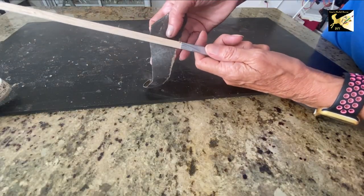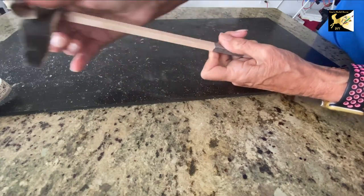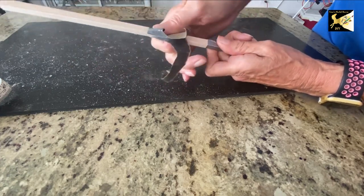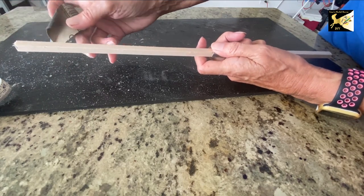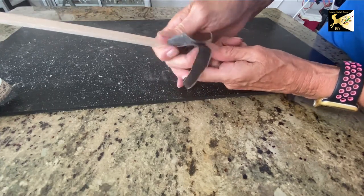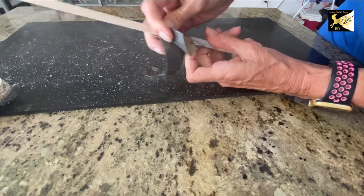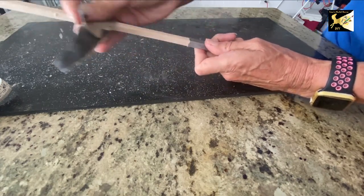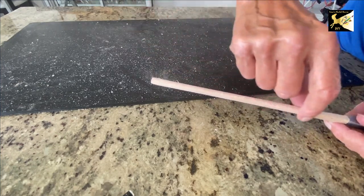Now, using a coarse grit sandpaper, sand the other end by turning it as you go. And sand this entire end. That's going to give you a rounded end. Now, the more you sand it, the nicer it's going to look against the horse, but the more delicate it's going to be. So choose how much you want to sand that. And with the twisting, make sure you keep it round. You want to get rid of those ends and make this a nice round piece. It doesn't take long to do, but it can get hot, so you're going to have to keep just doing it a little bit at a time. I'm sanding this end a little thinner than this end so it tapers down.